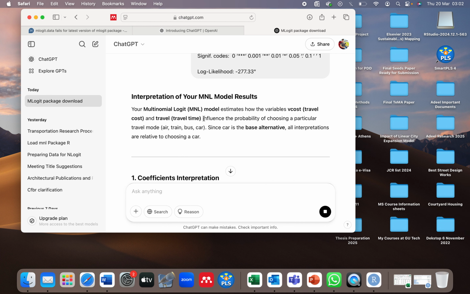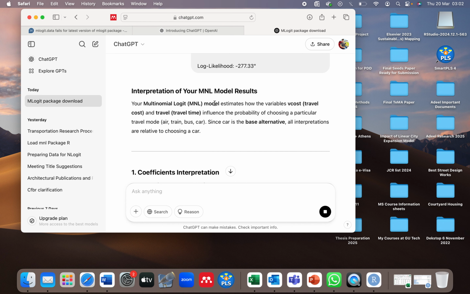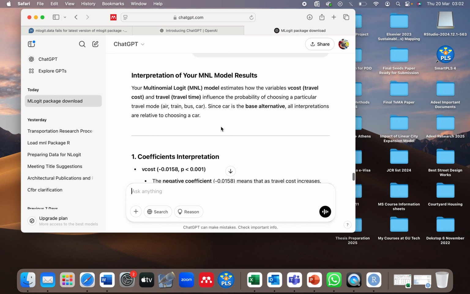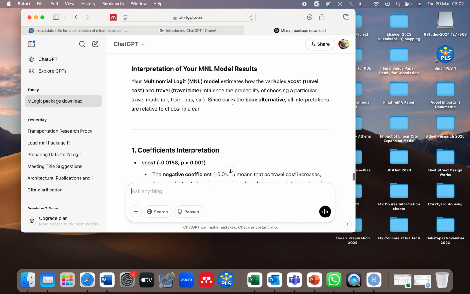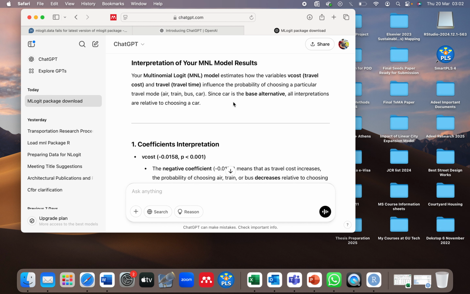Now it says your multinomial Logit model estimates how the variables v cost and travel time influence the probability of choosing a particular travel mode, and these are the 4 different modes of travel. When I applied this model, I am initially just making things very simple. I didn't define car as a base alternative, but there is another code by which we can define car as a base alternative.